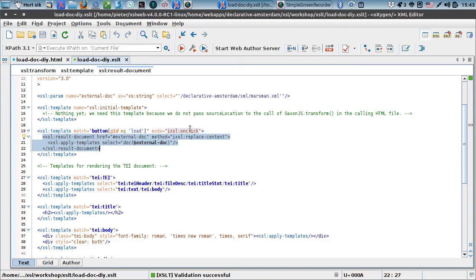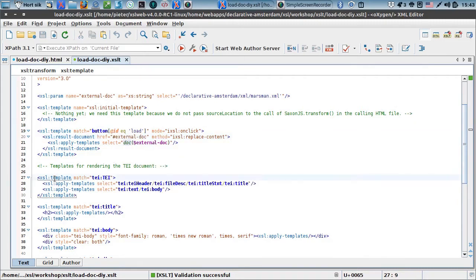When the user clicks the button, the result document retrieves the external doc via the normal doc function and applies a template to it, and then finally puts it in the target, the division with the ID external doc.